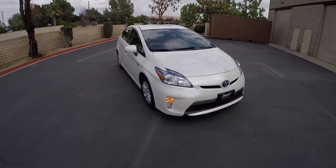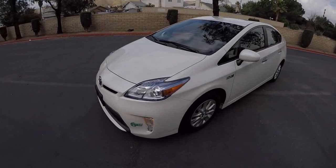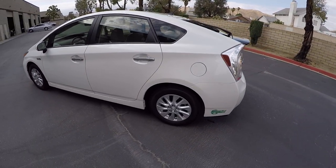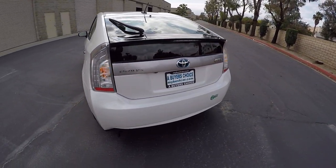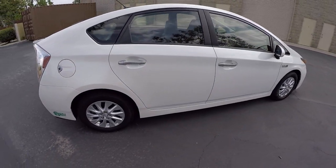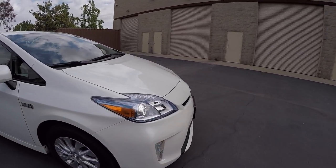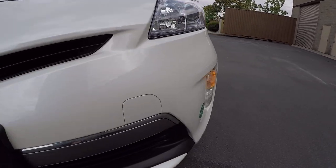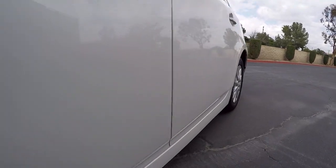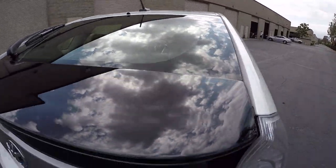Hi, my name is Mike Johnson. I'm taking you on an inside and outside video tour of this 2013 Toyota Prius plug-in hybrid. This is a certified level car, meaning it doesn't have any previous paintwork, no previous accidents. It's 100% original the way it came out of the factory and it's very, very clean. Going down the side, it doesn't have any dents. The paint is in great condition. It has the California Access OK carpool stickers on it. Very shiny, clean car.